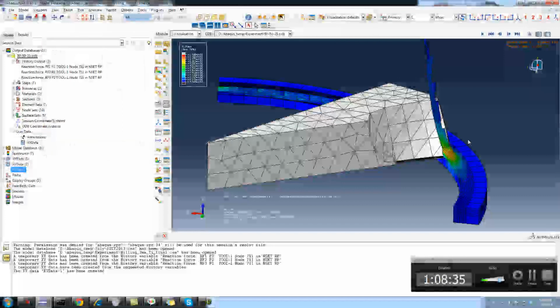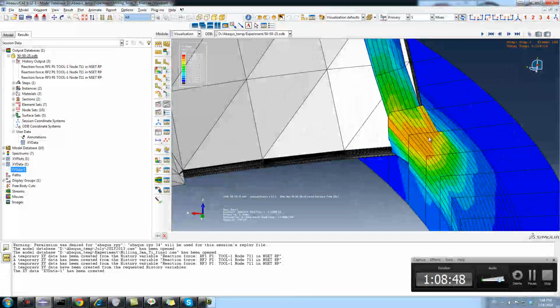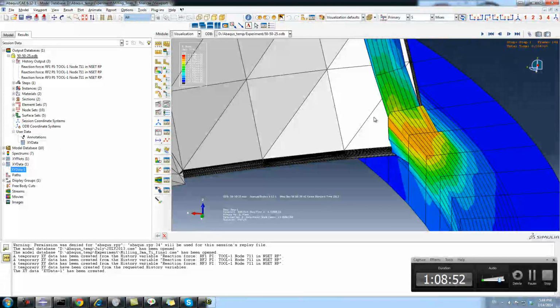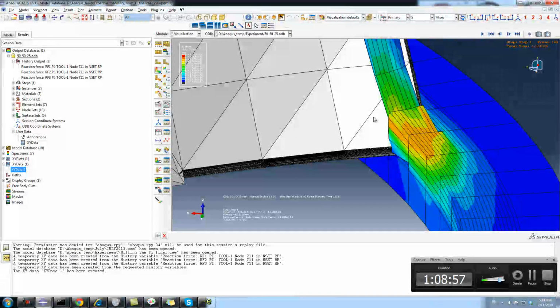How can we define the true stress? The tool is rigid, so you cannot define stress on the tool, only the interaction stress. Stress on the workpiece only. Here you can define the shear stress. So do one thing: first you repeat all the things. I think I will record one more lecture.